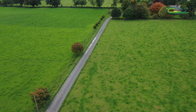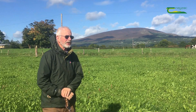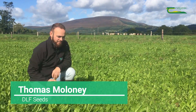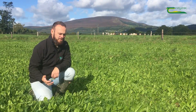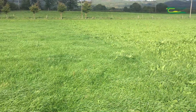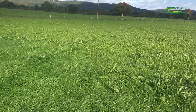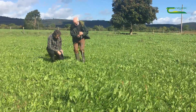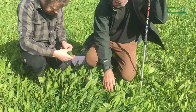The land here is very susceptible to drought in summertime, so in April this year we sowed 20 acres of multi-species. We wanted to look at a couple of different mixtures and trial them out on the farm. We started with our baseline control using the more traditional grass and white clover mixture, then we added a grass, white clover and red clover mixture, and then we looked at a multi-species six-species mixture.